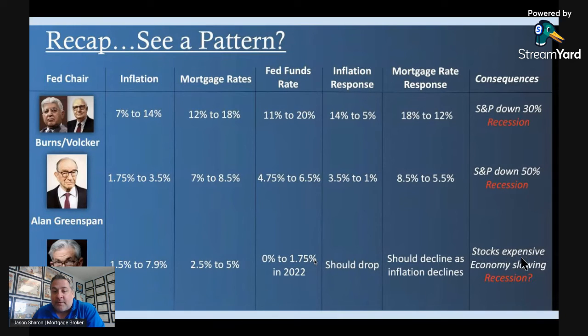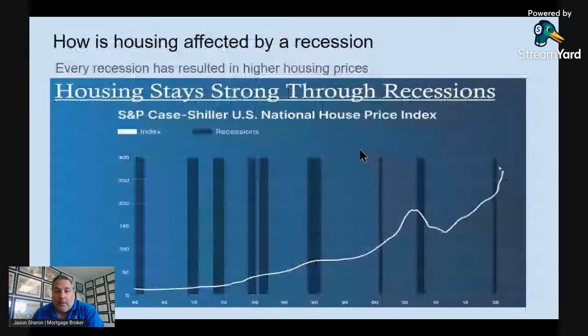Stock market is coming down. Stocks are expensive, were expensive when this slide was written, but they've come down significantly. We're in a bear market on a lot of things. And the economy is slowing, which is good. So we're going to be in a recession. It's just not a matter of if, it's when.